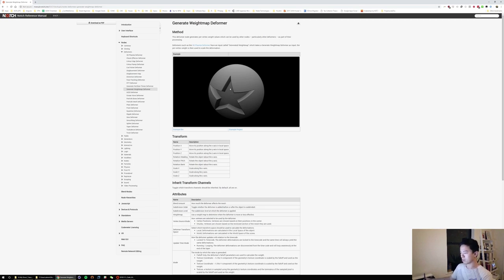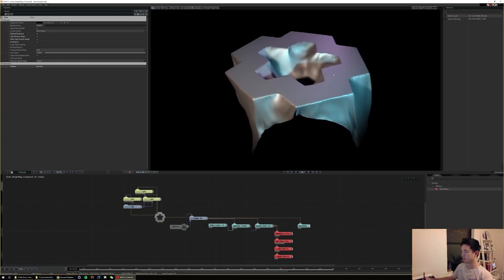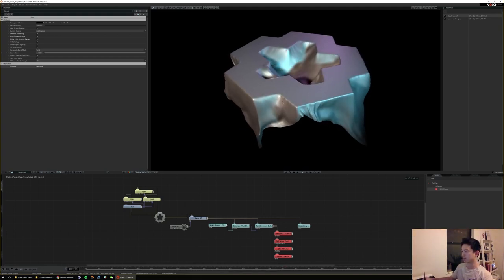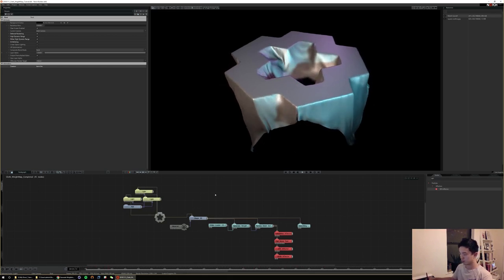Similarly, we can use a technique like this to pin down edges of a cloth. Essentially, you would have a weight map affect certain portions of your mesh where you want the cloth effector to do something, and where you don't want it to do something. So in this example, we're basically using the Notch logo to tell it, don't do anything here, and then using the rest of it to deform kind of like a cloth texture.